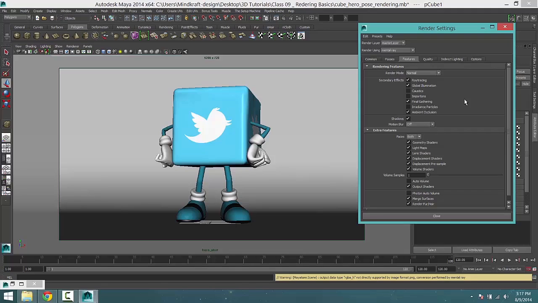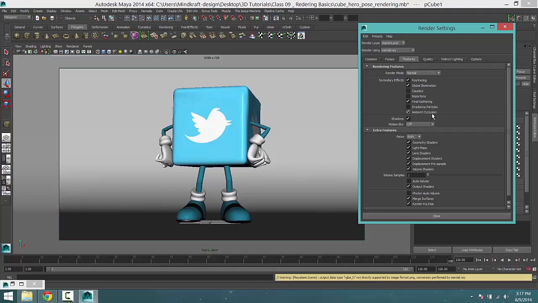Like I said, the whole concept of passes is to be able to do smaller edits. So without having to re-render, you can use your ambient occlusion pass to add more shadow to your scene. That already helps if your director is saying this corner looks too light, can you add a bit more darkness and shadow to it? You don't have to fire up your Maya software again and re-render for a certain number of hours. You can always just use your ambient occlusion and increase the opacity of that layer in your composition software.